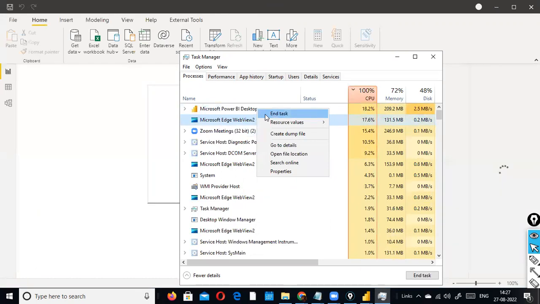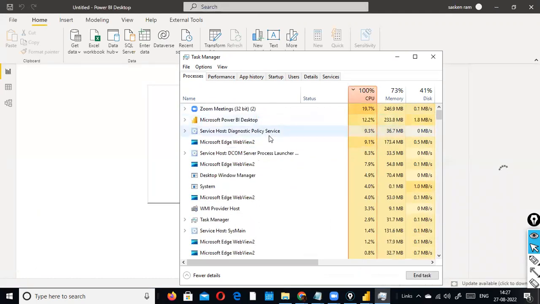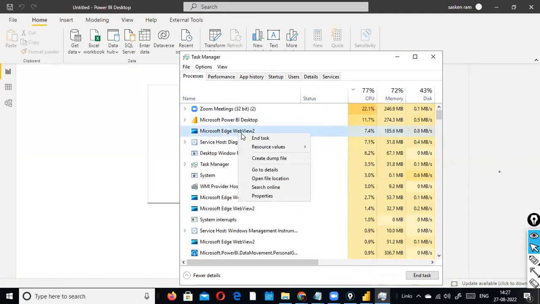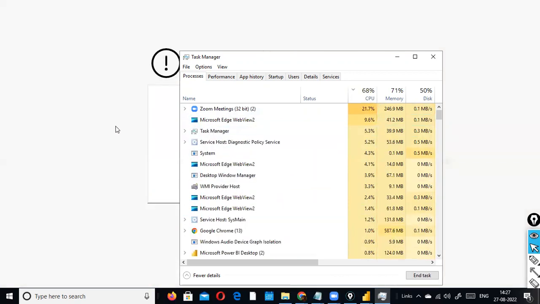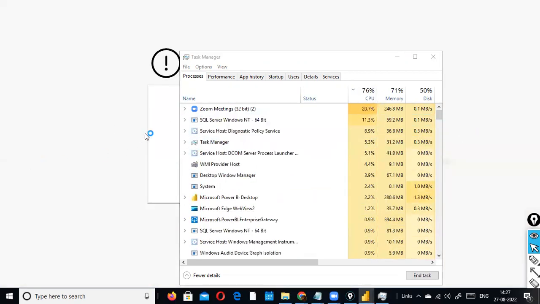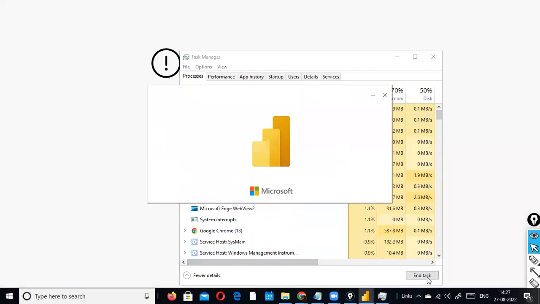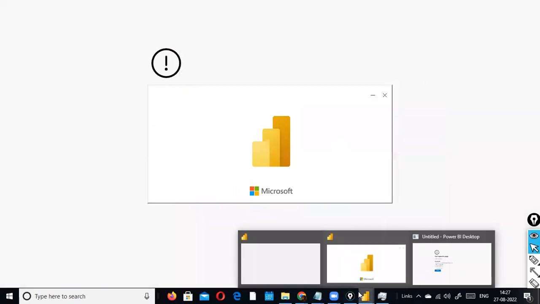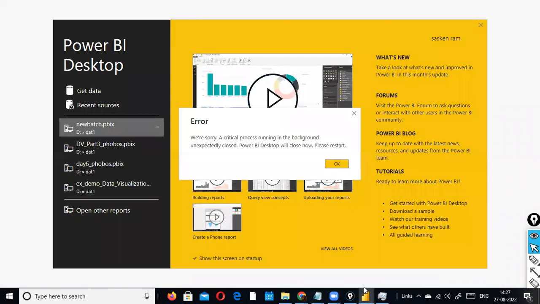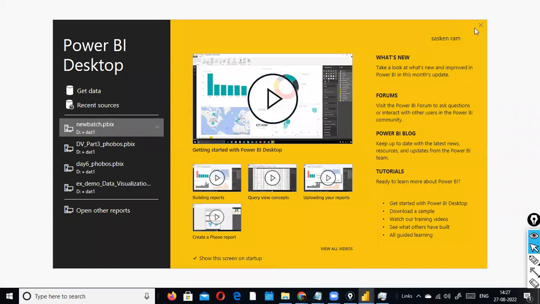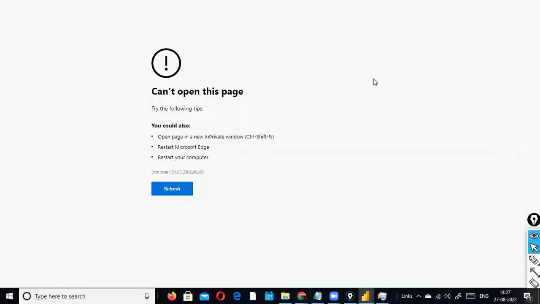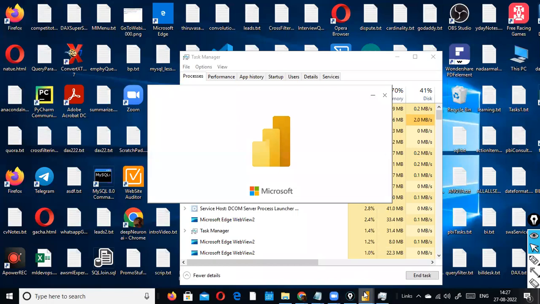WebView 2. Okay, at last it opened. So I got a welcome screen. I'm going to click on this cross. Oh my God, what happened?